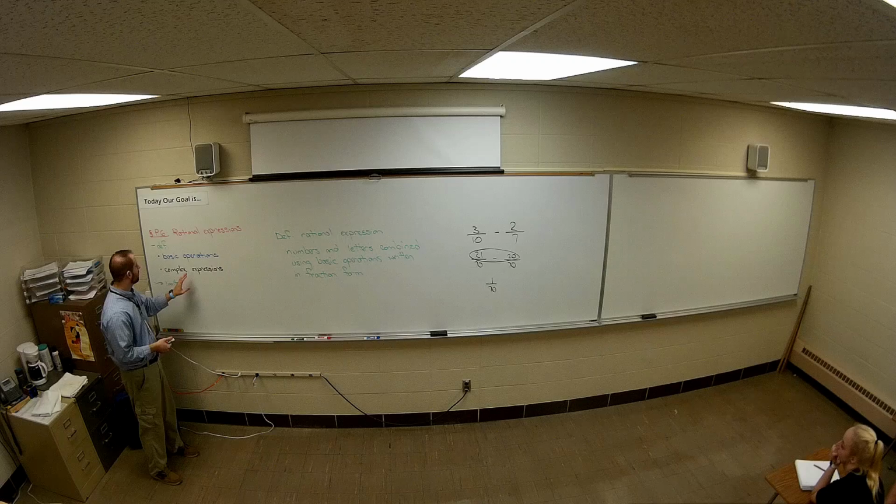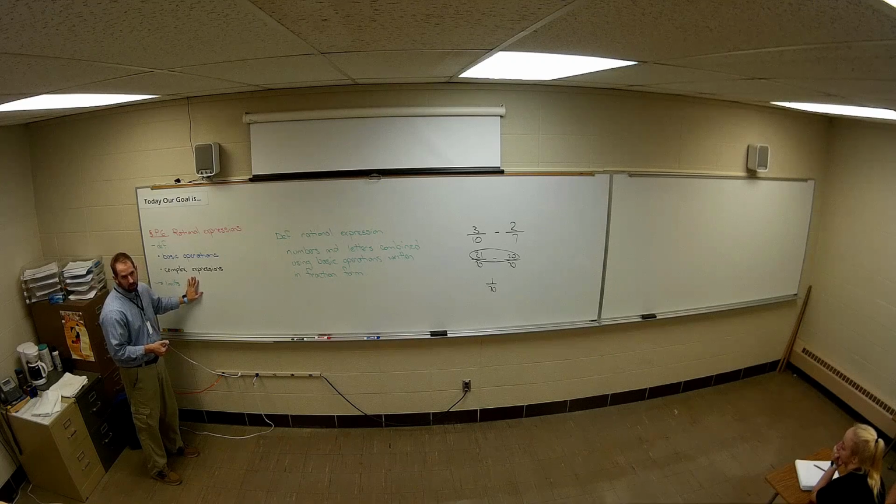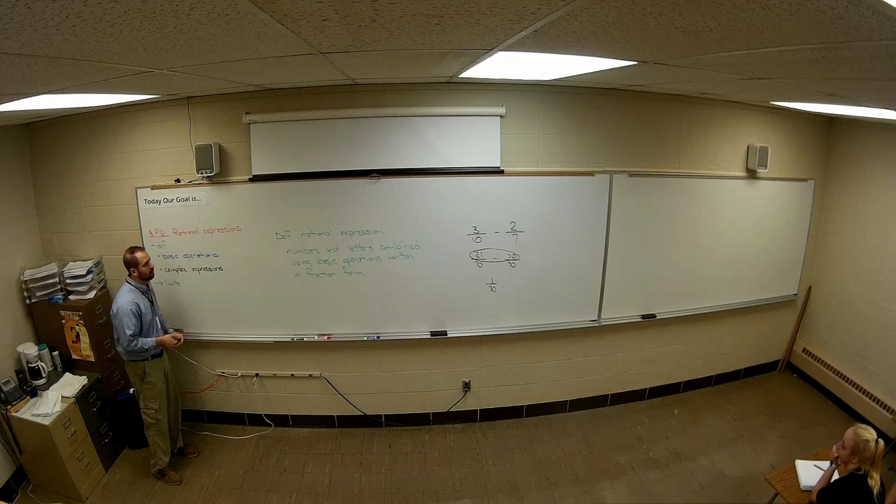But my goal tomorrow is for sure to talk about complex fractions if we don't get there, and this idea of limits, like where this would fit in the grand scheme of things with calculus. That's calculus.